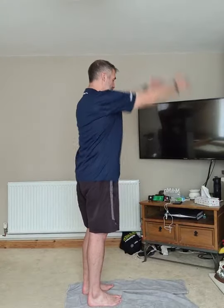Let's take your arms side to side. So swing it out, loosen the chest here, feel it stretch a little bit as it comes back. Perfect, keep it going. And then we'll go back to up and down. This time, as it comes back, let your hands just drop back behind your head as well. So you get that little bit of a drop back at the top, and then you can swing it forwards. And bring it down, just shake your arms loose.